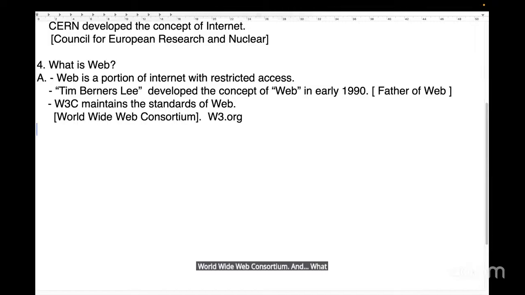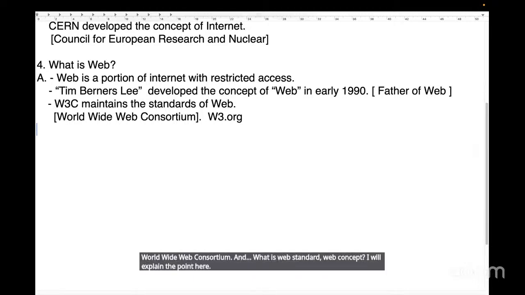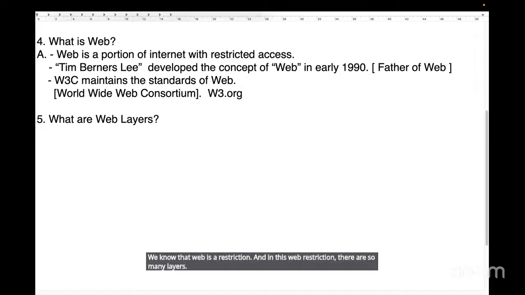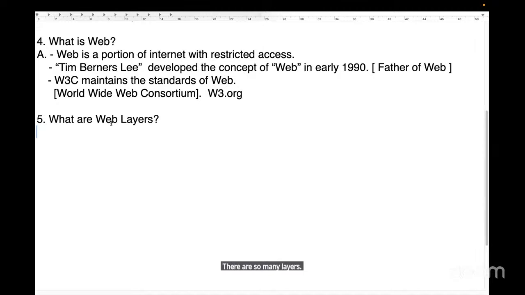What is web standard, web concept? I will explain the point here. So what are web layers? This is another concept you need to know. We know that web is a restriction, and in this web restriction there are so many layers. What are the basic layers of web?